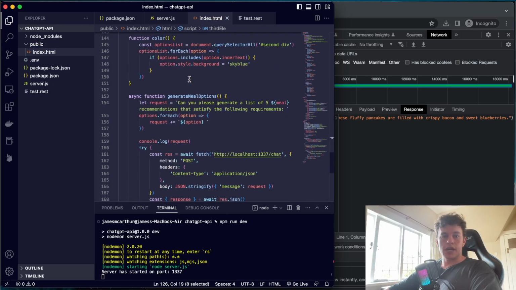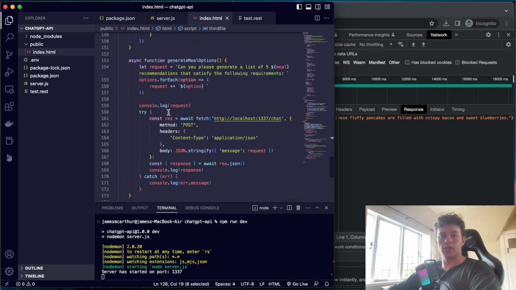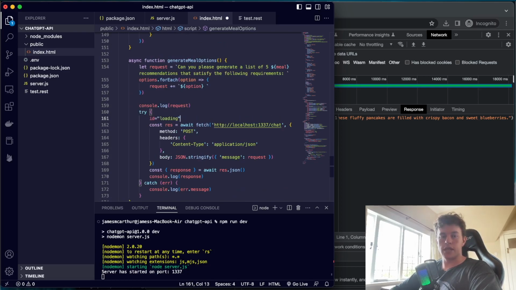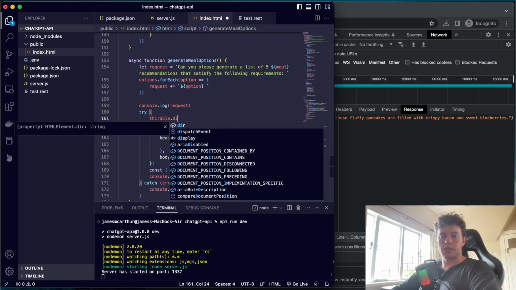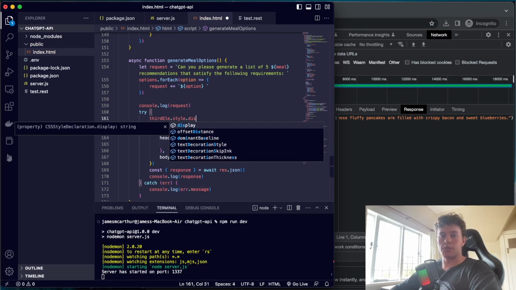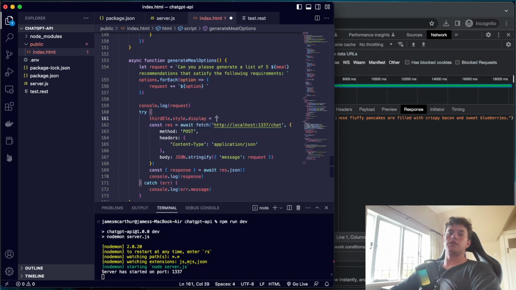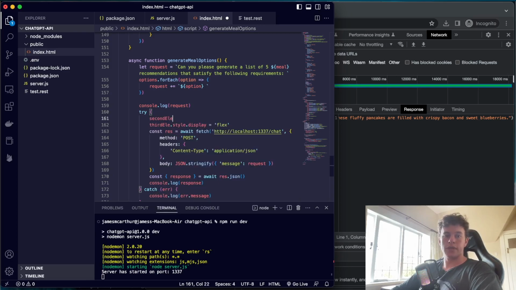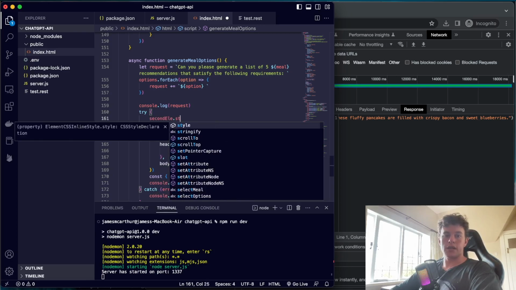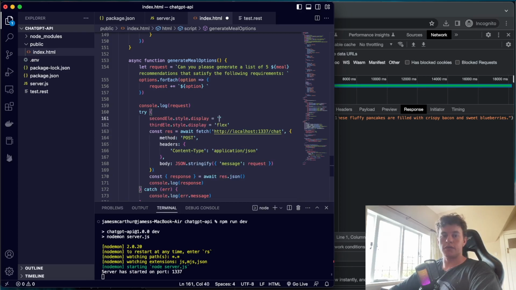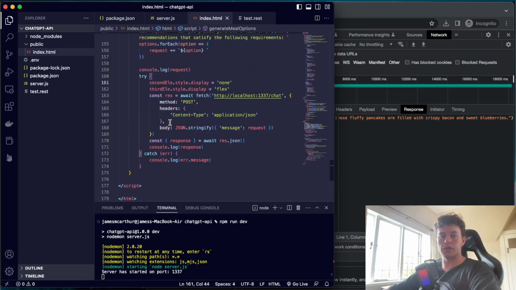The third one, third element, is going to be in here. So after the generate options, what we're going to do is we are going to say loading. So we're going to say third element dot style dot display is equal to flex. We're going to set second element dot style dot display equal to none. So that will go to loading.